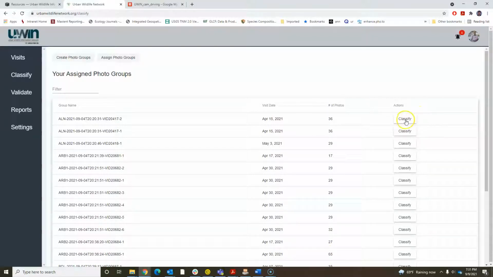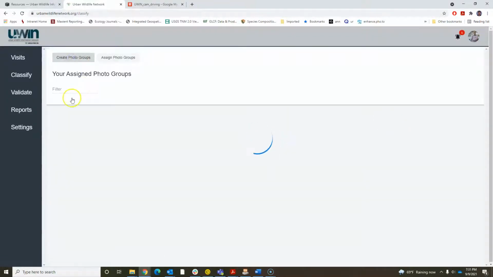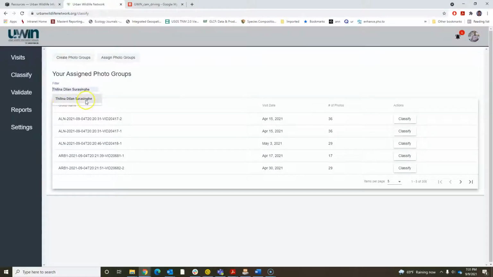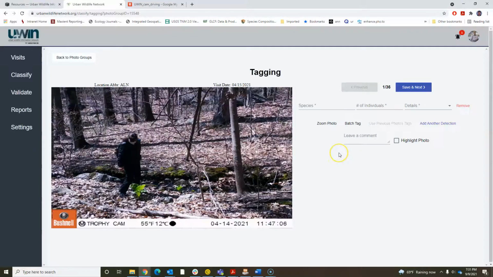So you start with this over here, classify. If I were to go back and show something, you can filter different locations, but I don't think when you're tagging it is that important to know where they are. All of those are coming from eastern Massachusetts. So generally, filtering them before classification by location is not really that important. On the other hand, by default, you finish one location entirely before tagging other sites.